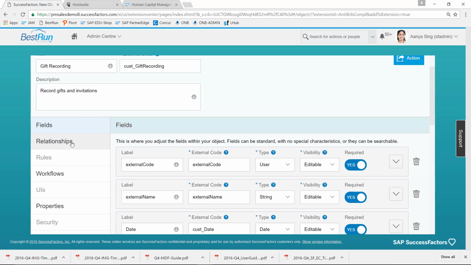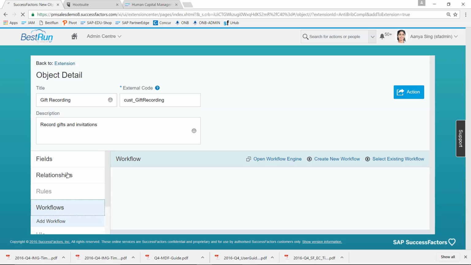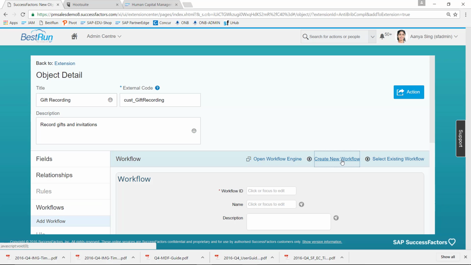That would be something if you have various data objects and want to define relationships between them. But we do want to add a workflow. Let's make this a pretty simple one. We call it gift recording.